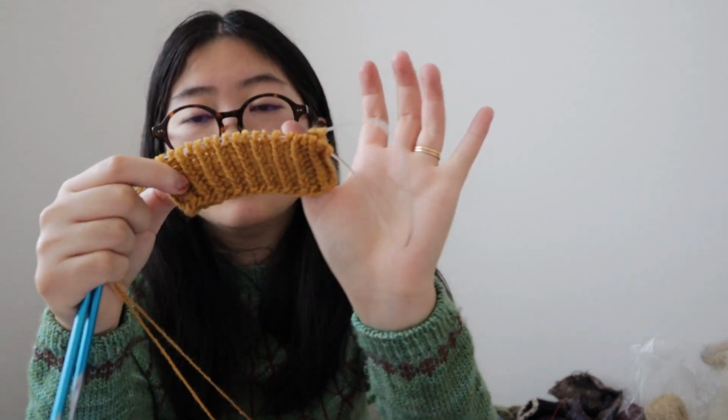So I set the Willa Cardigan aside. I haven't frogged it yet. It's just sitting in its own bag, but I am planning on buying some more colors so that I could make a Willa Cardigan that I am pumped about, because I still am super pumped about the pattern. I just wasn't super pumped about the mustard being the main color, and I thought that the mustard could go really well by itself. So anyway, here is what I'm doing with the mustard.